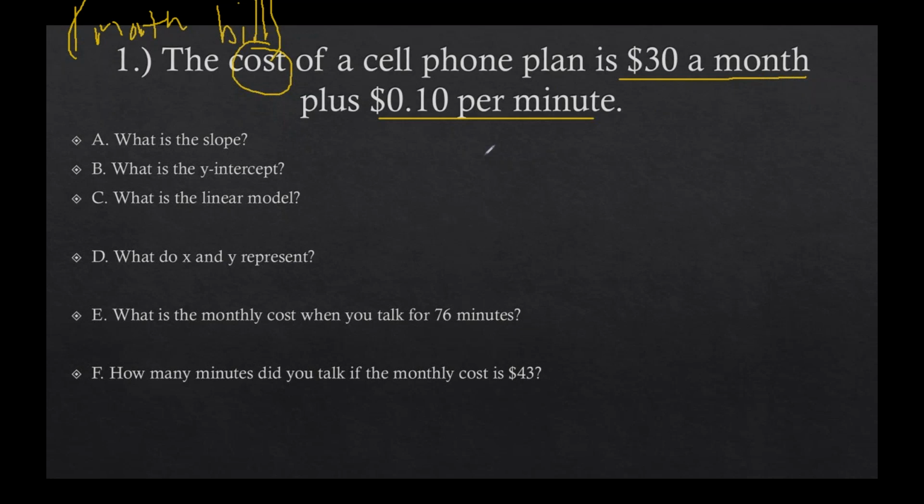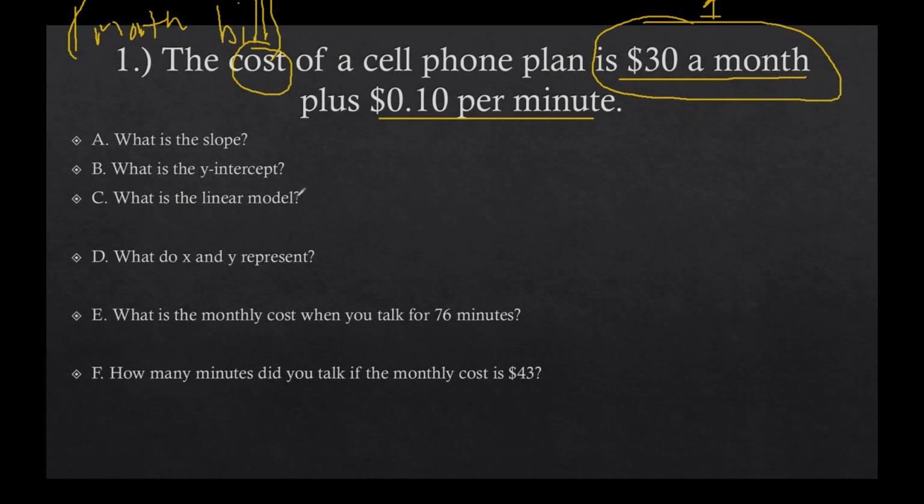Which one of those things happens one time? Just once. Do you pay the $30 one time, or do you pay the 10 cents one time in a month? $30, right? So this is the monthly fee. So this happens one time. So one time is what? If something happens one time, what is it called? What's our math term for that? It's the starting point, right?